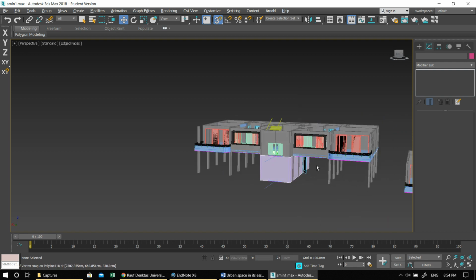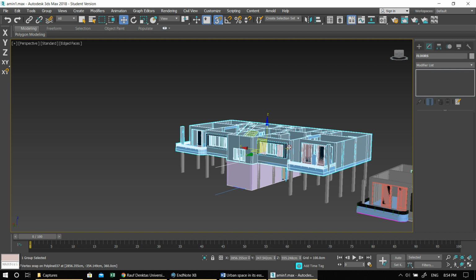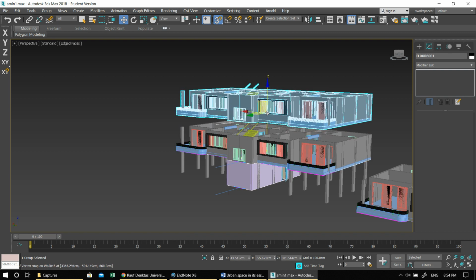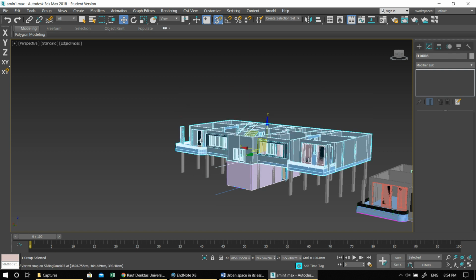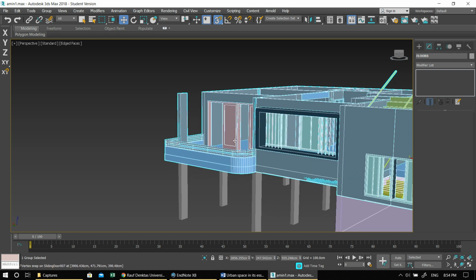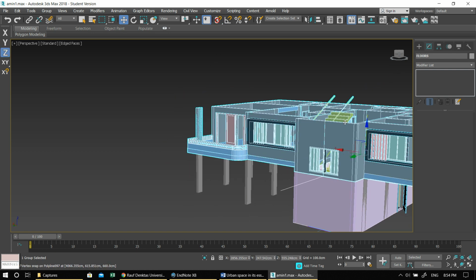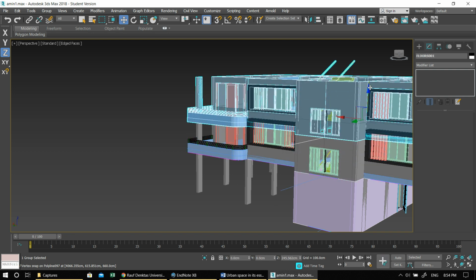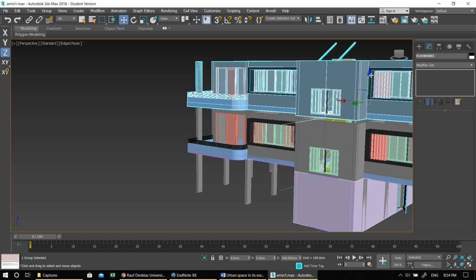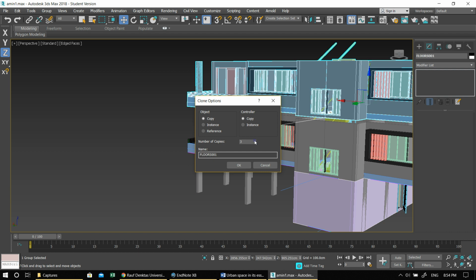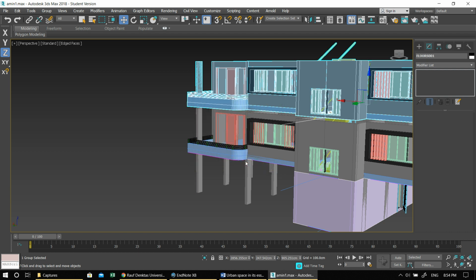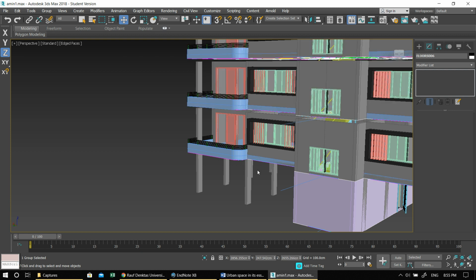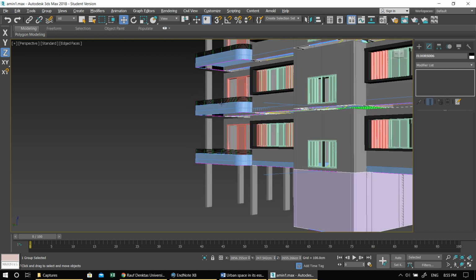Then the group, you select it again, and you push it up. Let's see if we can push it up perfectly. I mean, not really that easy. Okay, let's go up a little bit. Let's say we have a 6-story building here. Okay, this file is getting heavy and my computer is very old.